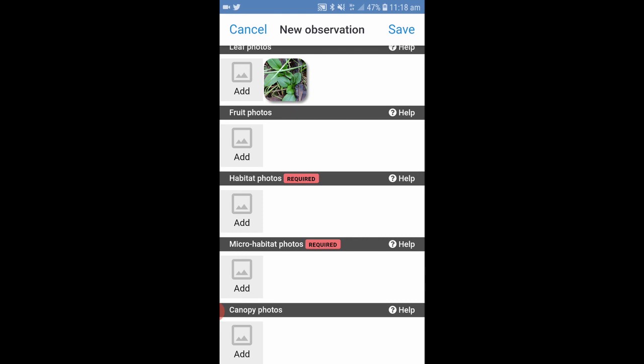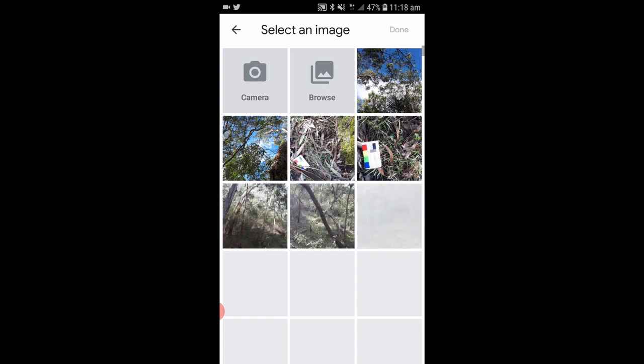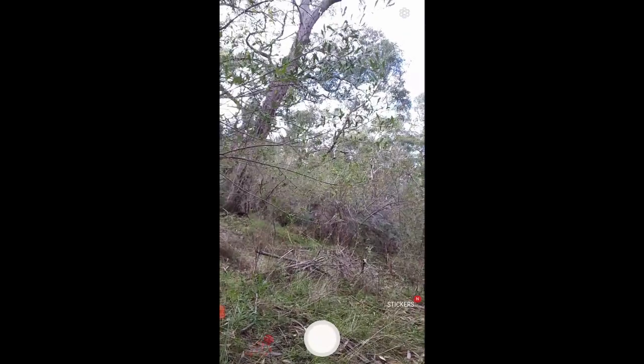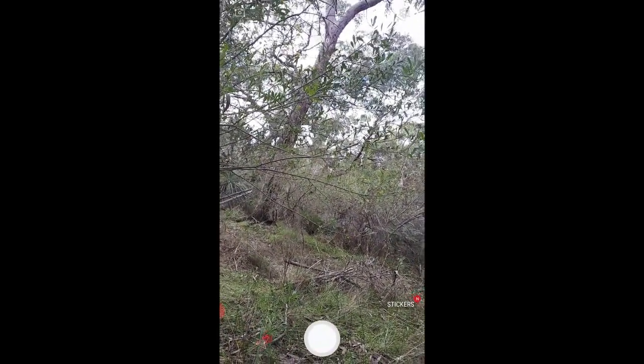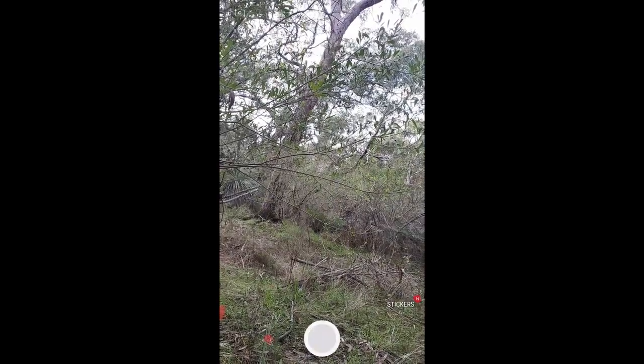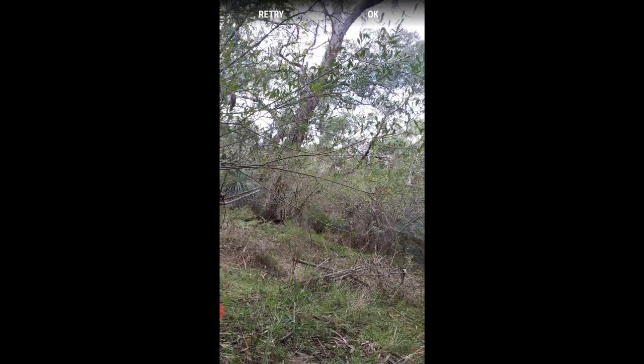The app requires you to take a habitat photo. So again, select the camera. And then a photo that includes at least one of large trees, if you've got large trees, some of the shrubs, and then some of the ground covers. And take a photo. Okay.